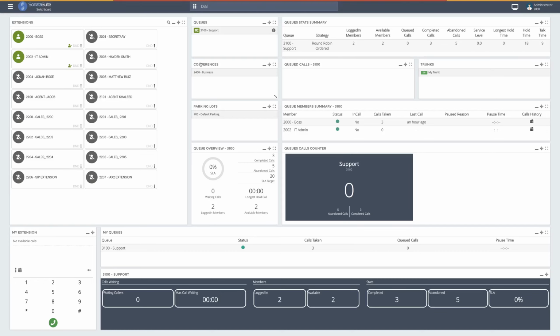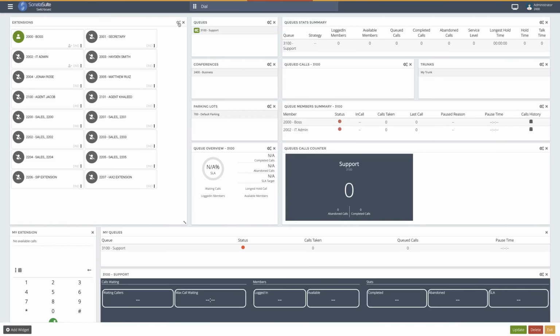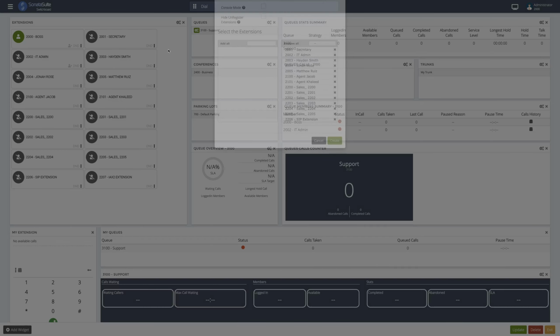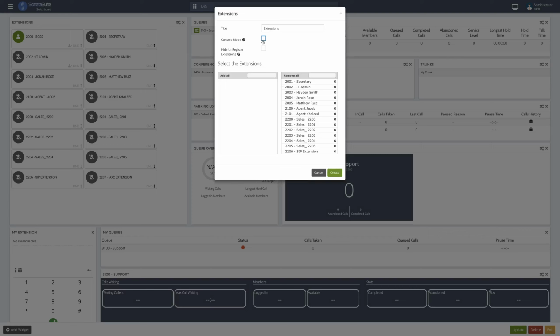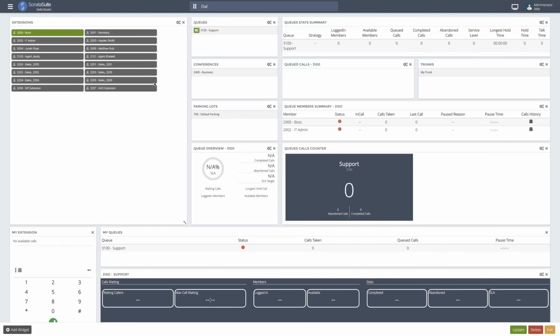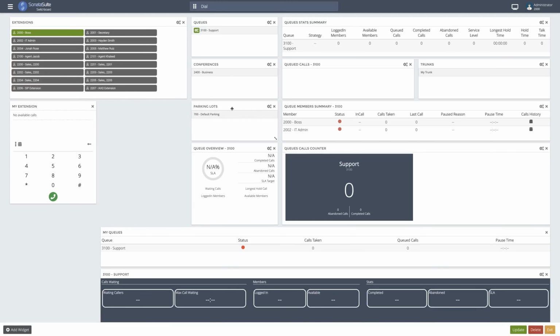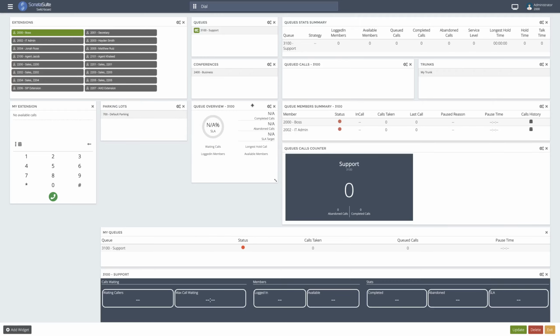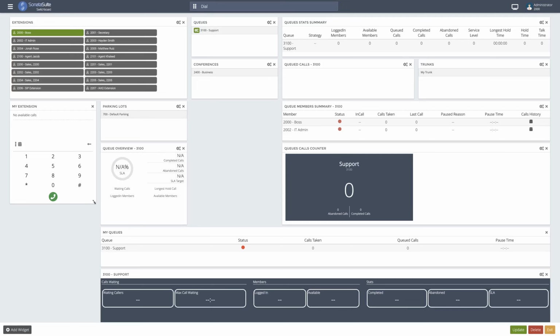So if we come to edit this layout, and we then come to edit this widget, there was this option called console mode. So when we turn console mode on, we will then click on create once again to recreate this widget. We now see that this significantly reduces the size of the widget. We can even make this smaller and move some widgets around. So we can have a different look at everything, and we can stretch this out. You get the idea of what all of this allows us to do.